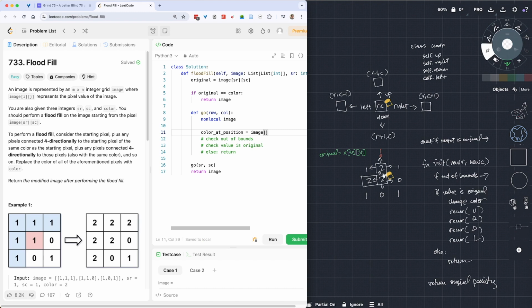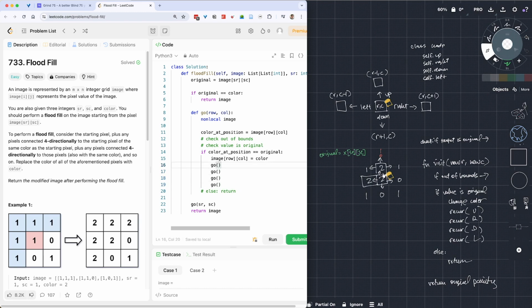The image is this row and column, and if the color at position equals the original color, then I want to go ahead and do all this stuff. I want to change the color for one. So the image at this row and column is going to be equal to this target color.